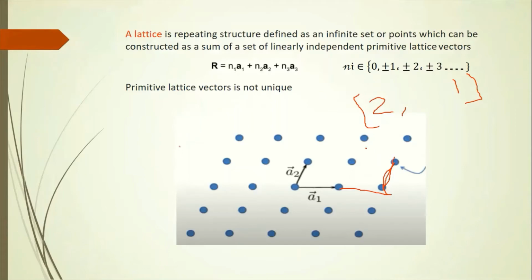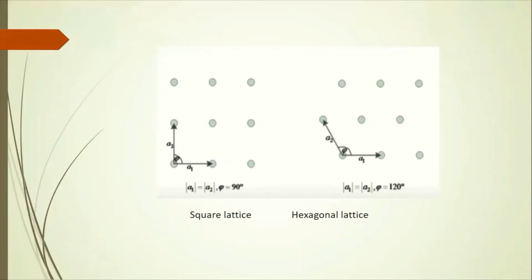So here was something about the lattice pattern of the primitives. Lattice vectors are not unique. So here we come to more examples. We have various lattices: as you know, this is the square arrangement, a 2D example, but this is a hexagonal one. For the hexagonal one, the angle between A1 and A2 is 120 degrees, so that is called a hexagonal lattice.